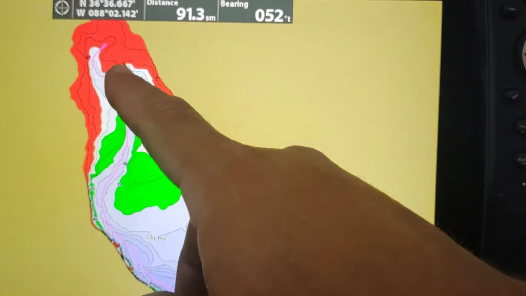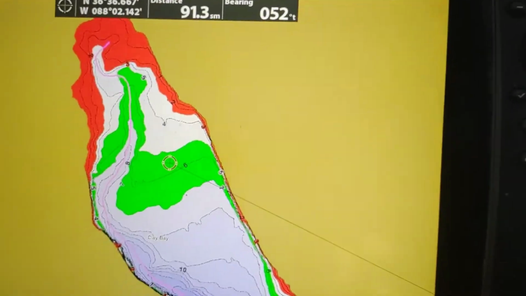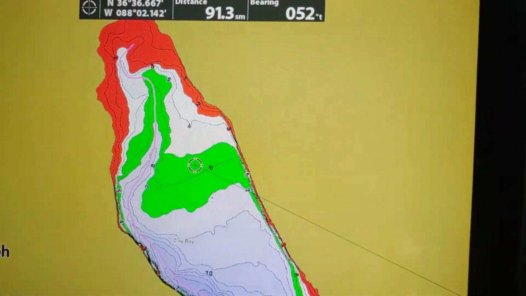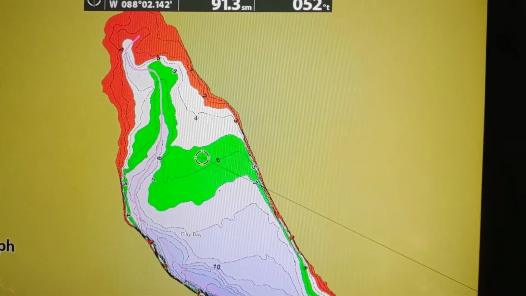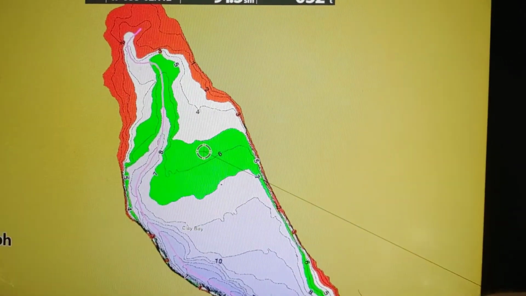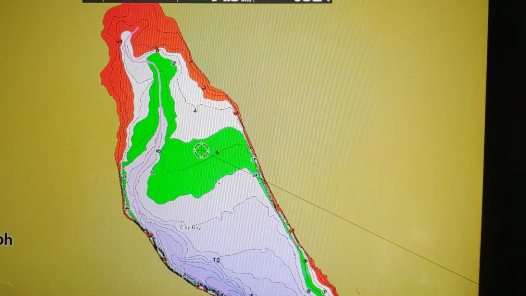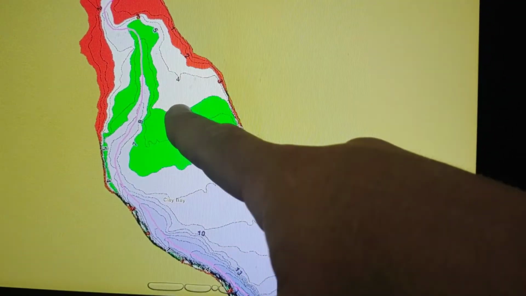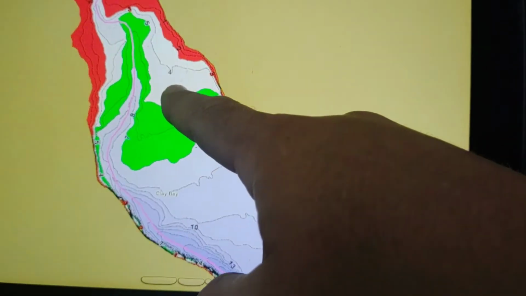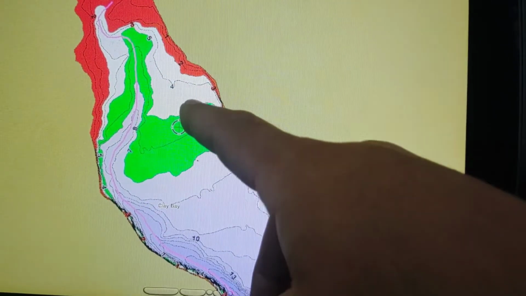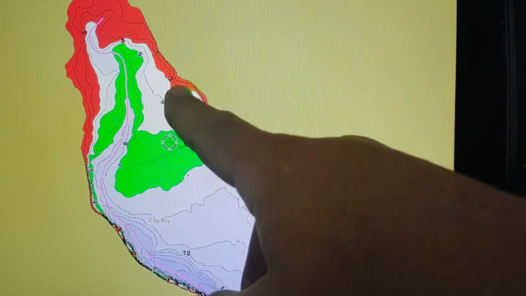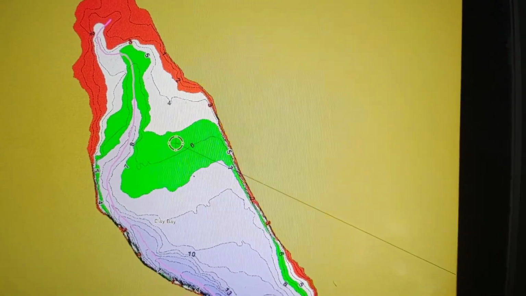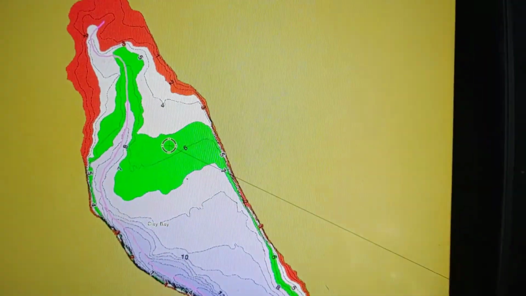The red up here, now that's your shallow water highlight. I don't know what my camera's doing, but shallow water highlight is the red. That shows mainly your shallower water. It'll show points and humps and stuff. You can set it how you want to. You can set it to where the red connects to the green, and it'll show a point a lot more clear. Or right here, I just got this set for the time being at like 3 foot, just to keep you from running over shallow water or hitting something.